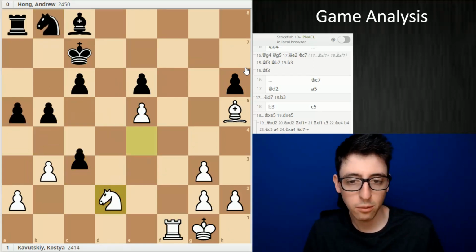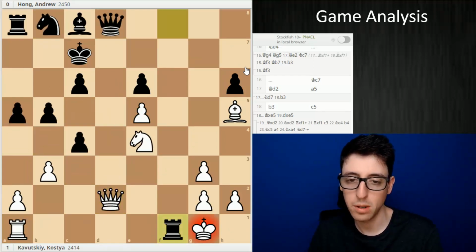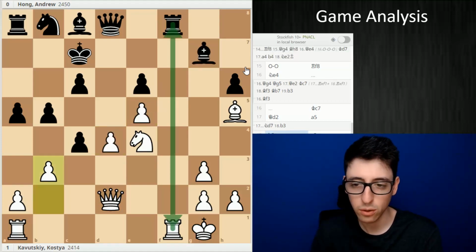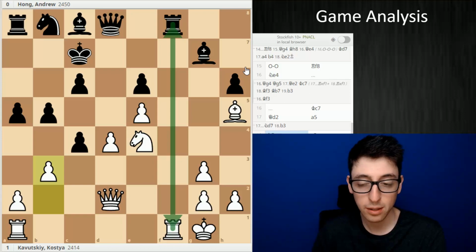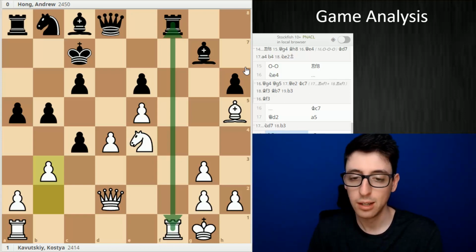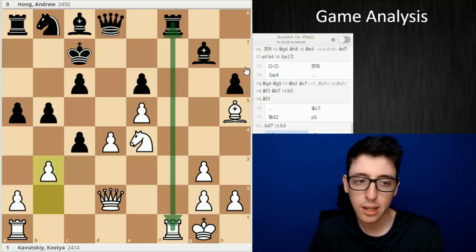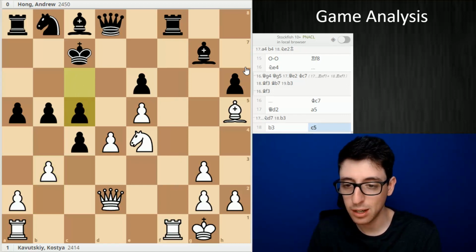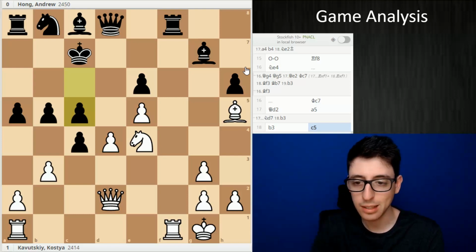So yeah, this line was just good for black, but it's kind of hard to go for this when you're up a piece, because you're giving back the piece and you don't know how good that endgame is going to be. But apparently black is just winning. It's not even close. Instead, my opponent played c5, which is kind of reminiscent of the Kramnik-Anand game, because he's just blasting the center open.